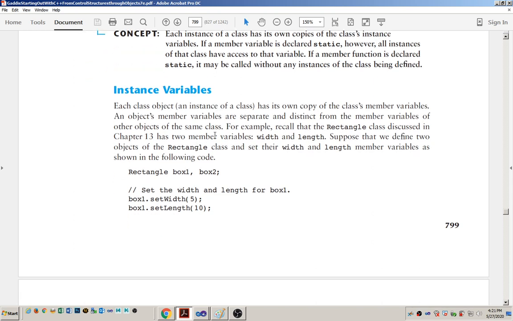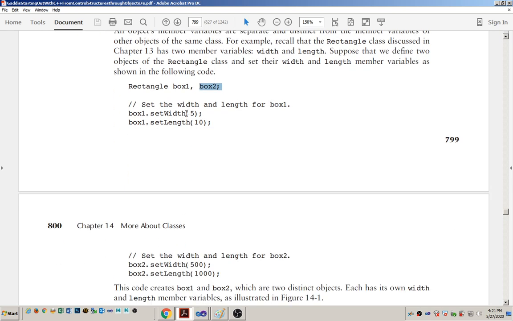All right. So in instance variables, as it says here, each class object gets its own copy of those member variables. So in other words, if we make 2 objects, box 1 and box 2, that are both rectangles, and then we set one to have a width of 5, length of 10, and then we set the other one to have 500 and 1,000, each one of those objects, box 1 and box 2, gets its own copy of width and length, which makes sense, right?